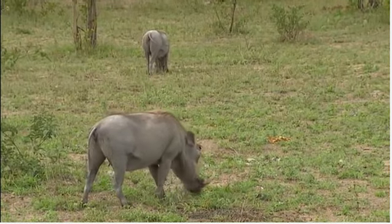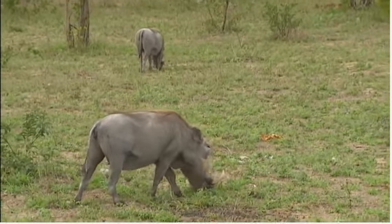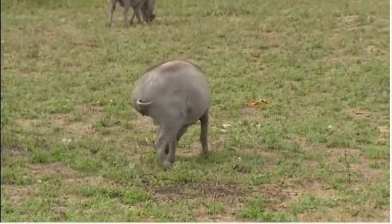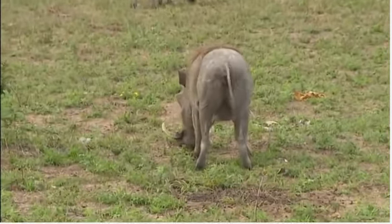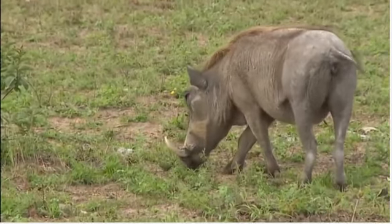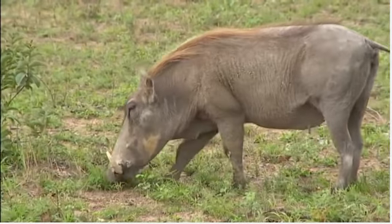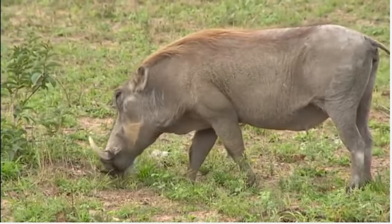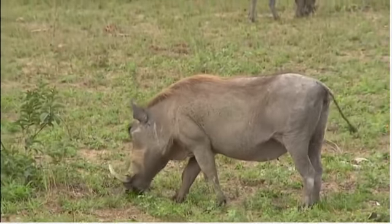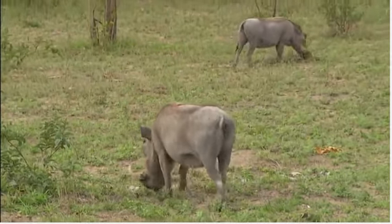These are strictly diurnal creatures, so you will find that we're basically not seeing them any time after dusk. They find refuge in a burrow. It could be an excavated aardvark hole or old hyena den, and they'll have a series of those holes around the place in their territory, which they will then end up going into in moments of danger. It just depends on what area they're in and how many around, but they'll move around them frequently.